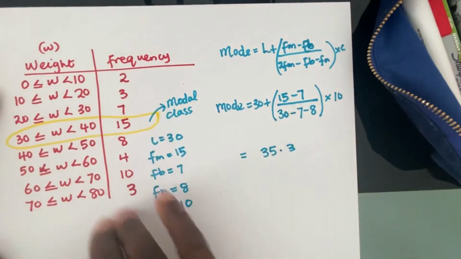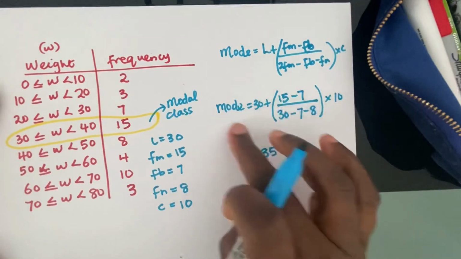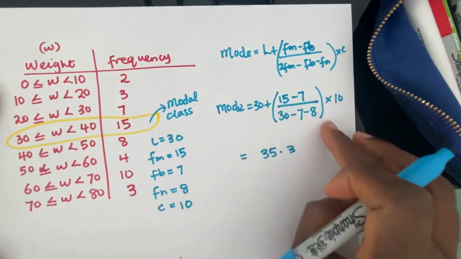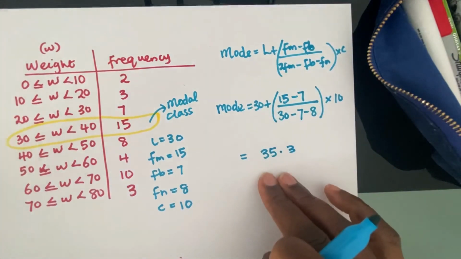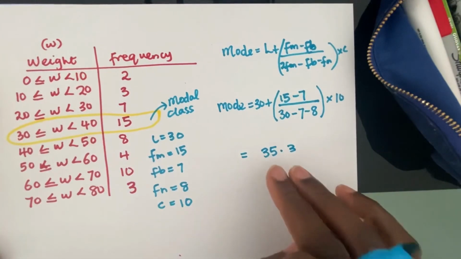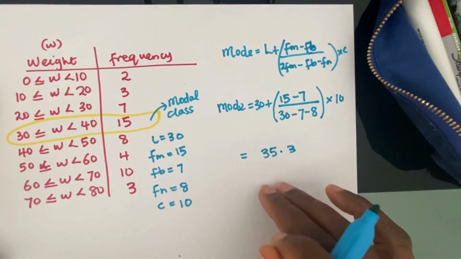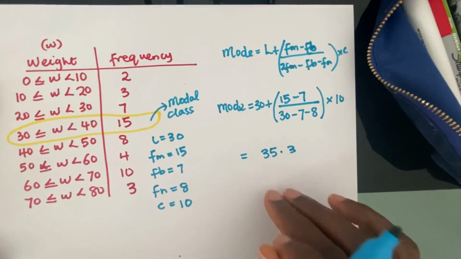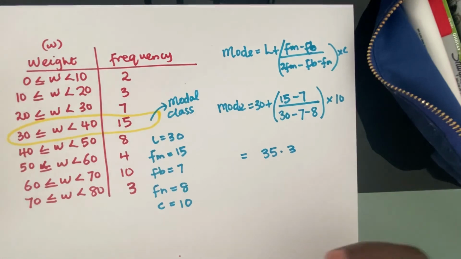So that's how we work it out. You need to play around with this substitution and put it in your calculator and see whether you get that answer, and make sure that it all works for you very well, because that's what you're going to have in your assessments and in your test if mode comes up.